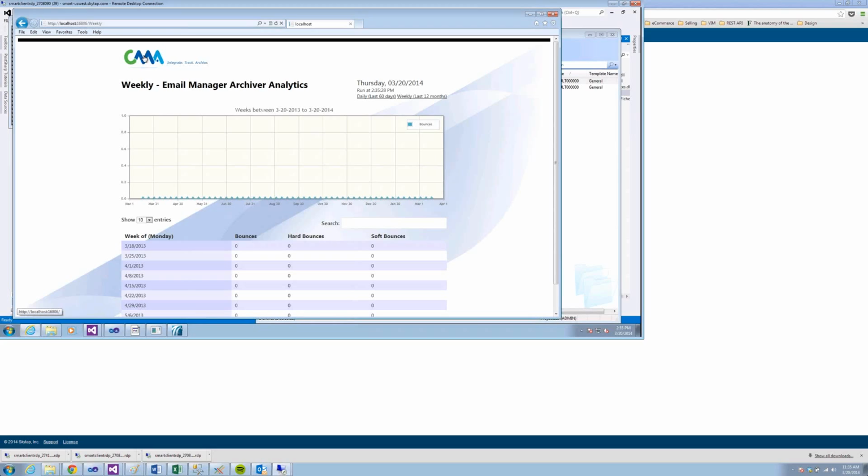Now, you have the option as an administrator when you deploy the system to also have attachments stored separate from the message, and they will be picked up by the full-text search engine. So attachments are stored, indexed, and archived in Laserfiche the same way as if you manually uploaded and indexed them.